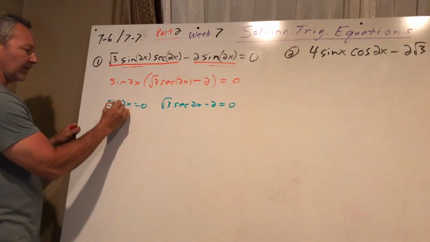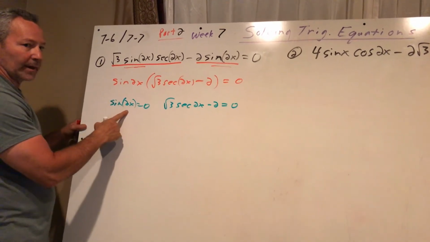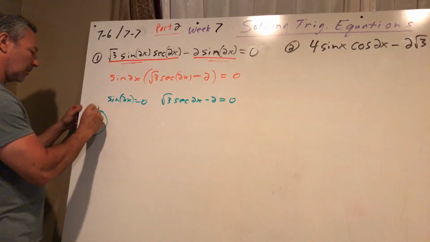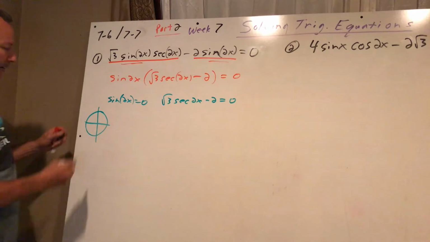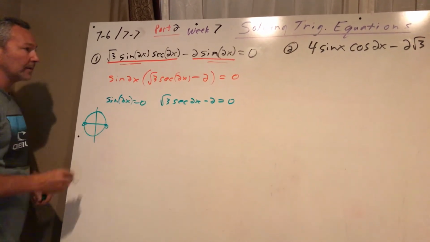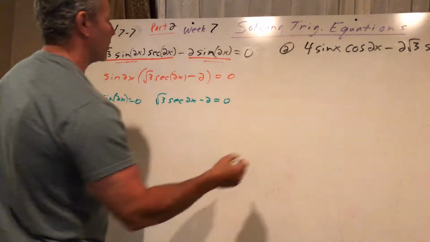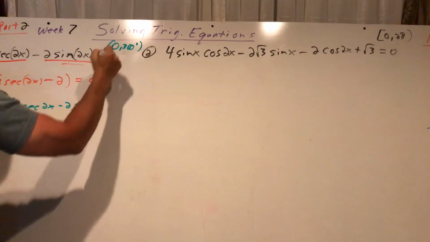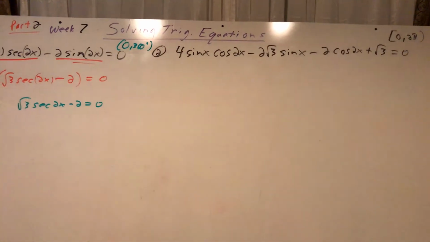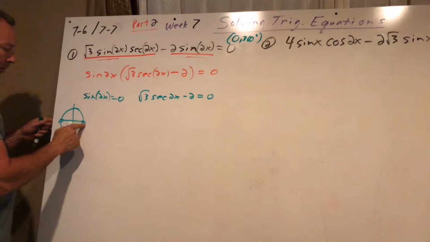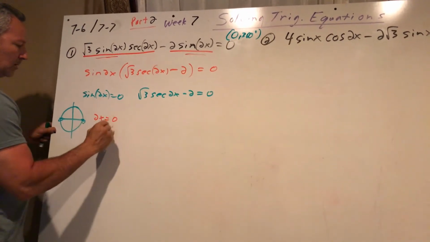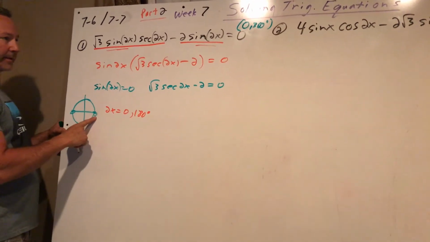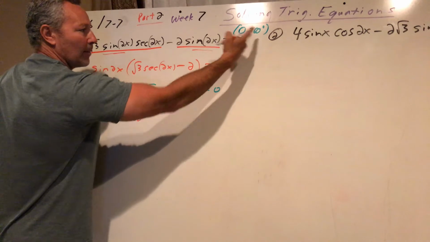Let's go and get this one first of all. Notice it's sine of 2x, so I'm probably going to have more answers than normal, same with this one over there. Sine of 2x equals 0, go to my circle. Sine is up and down, it equals 0 at these two locations. Let's be in degrees for this one. It includes 0 but not 360. So this one is 0, and the other one is 180. Again, it's not 360 because 360 is not part of my domain there.